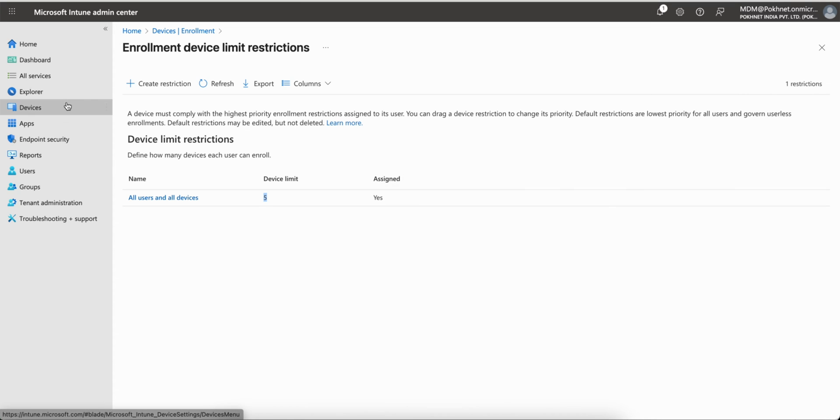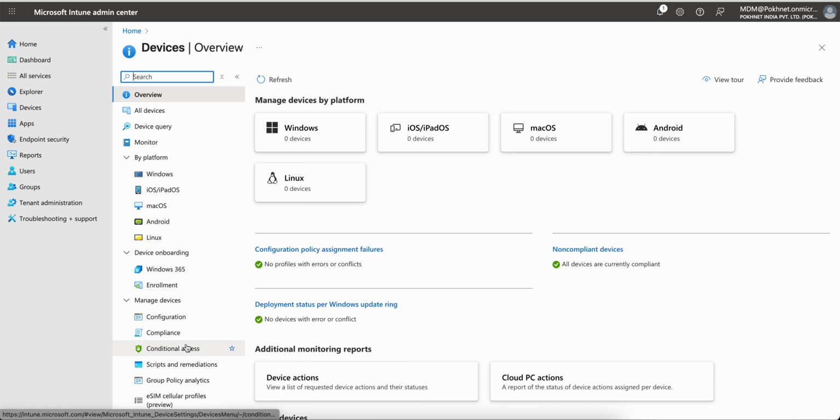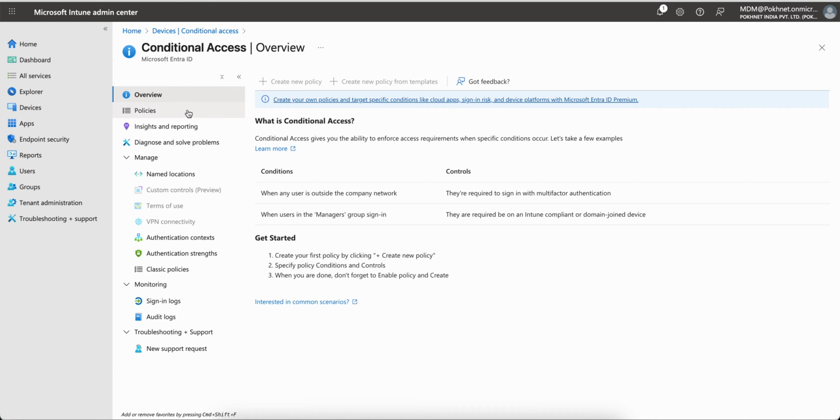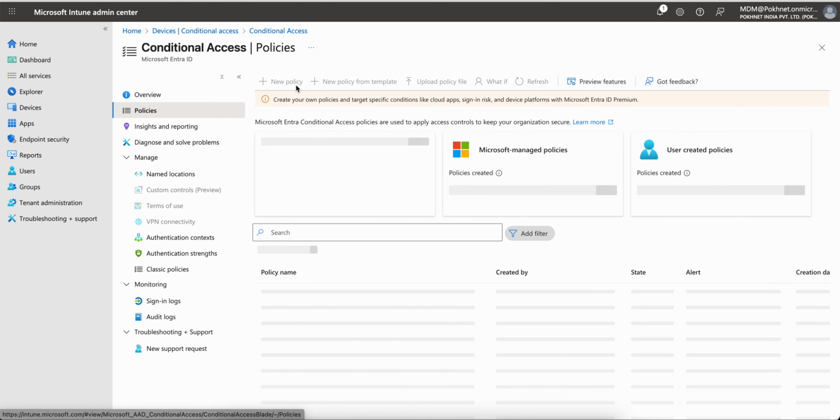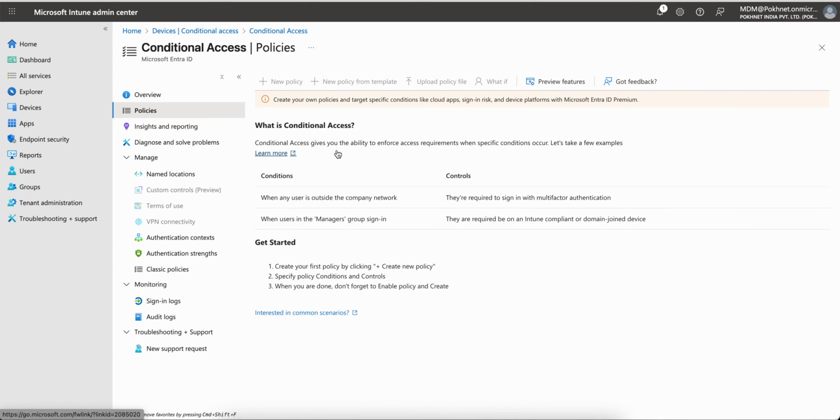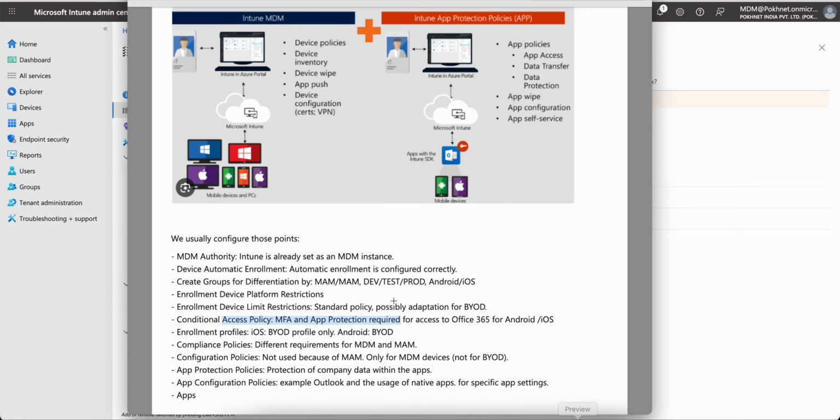So where you can check, you have to go here and go to conditional access, and under the policy, you must be a global admin, then you can create a policy. And this is the most tricky and powerful conditional access, which will impact your users. So be sure while creating this policy, but this is a requirement to protect your company data or resources from any unauthorized access.